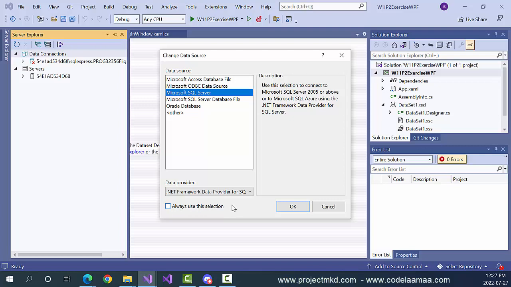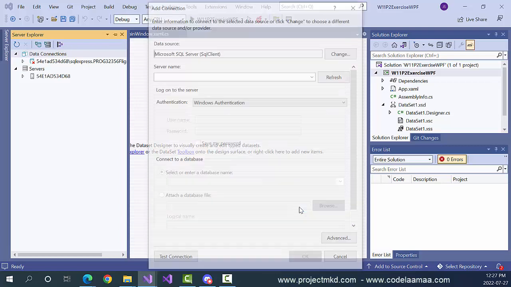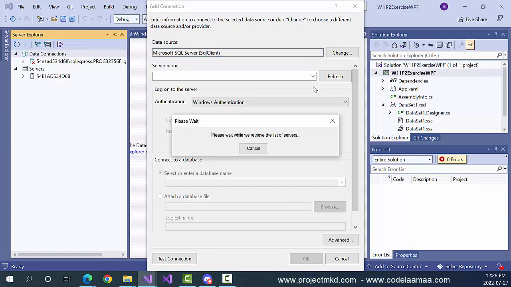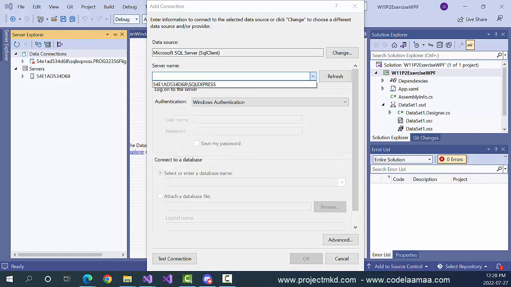But once you come to this first, you'll just check that off and hit OK, and then this window comes up, and you're just going to use your server name. You could possibly hit the drop-down and see if it'll find it for you. If not, you can open SQL Management Studio, which I will do while it's searching, and show you.